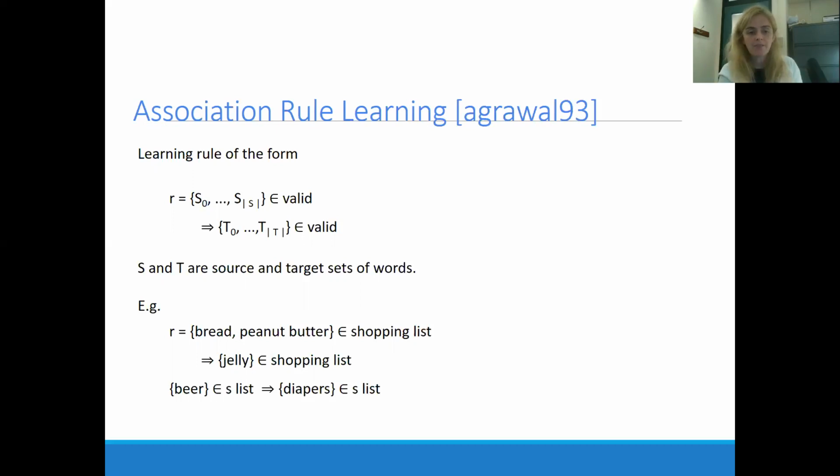For example, if you have bought bread and peanut butter, most likely you will also have jelly in your shopping cart. One example I have seen in one of the slides for association rule learning is that if you buy beer, most likely you will also buy diapers, which I have to say came as a surprise to me, but let's leave that on the side. That was association rule learning simplified for you.